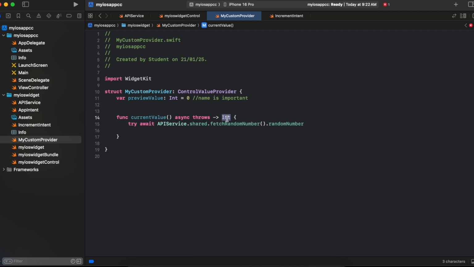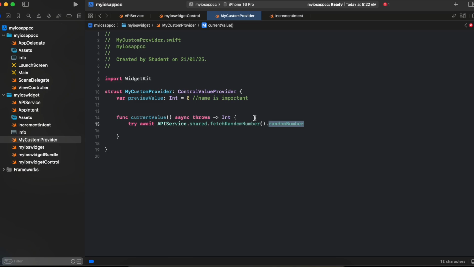Suppose you are returning a string from your API call, this will be string, also this will be string, but do make sure you do not rename this. Keep it as preview value only, and maybe instead of 0 you can write an empty string or empty quotes, whatever you call it. Now we are overriding this current value from this control value provider, and here you can see we are just calling the API and returning back the random number which we get.